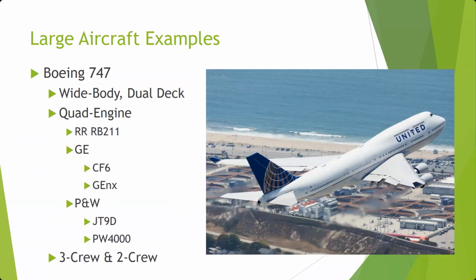Pratt & Whitney originally did the JT9. That's the big engine that we have in the hangar. And now the new versions have the Pratt & Whitney PW4000 on them. These were originally a 3-crew aircraft, the earlier models, and later models were adapted. They went to a glass cockpit, a computer display, and they were able to drop it to a 2-crew aircraft. That is just strictly piloting it. It doesn't have anything to do with duty times and that.